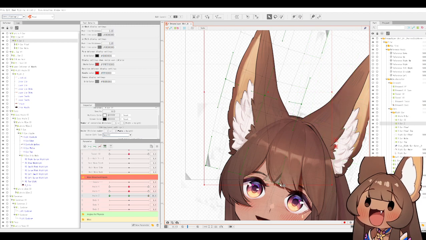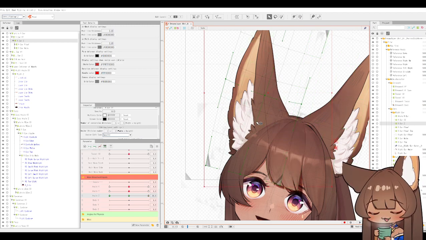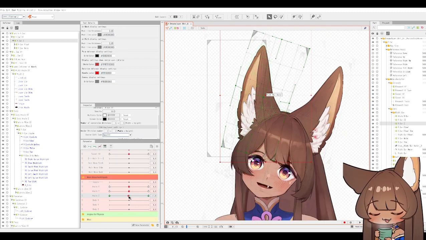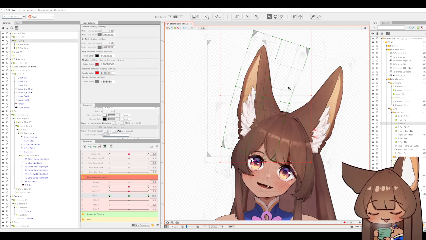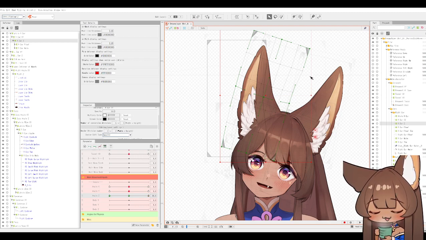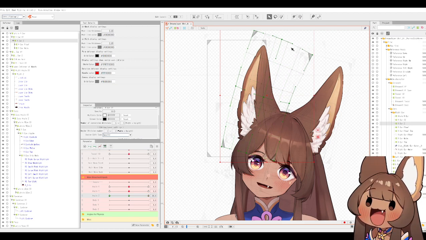Let's see. I want to actually make her ears tilt a little bit too.